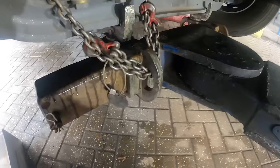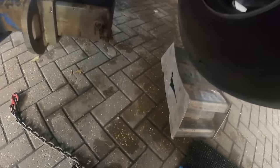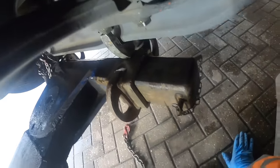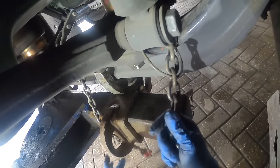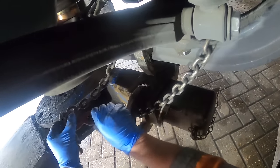There we go, that's one side. That's holding it in and stopping it sliding. You see where the axle's gone from thick to thin, it won't overslide anyway, because once it gets to the thick bit, it won't be able to slide past it. Right. Now we do the same the other side. They are a bit of a nuisance, getting in the way.